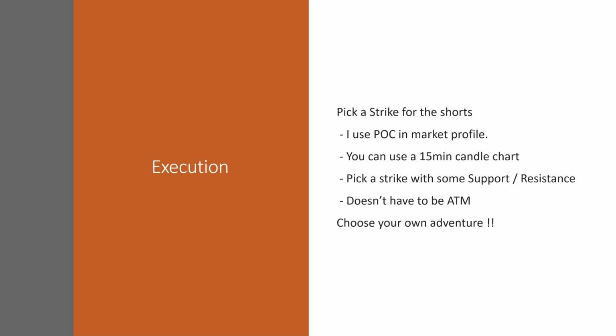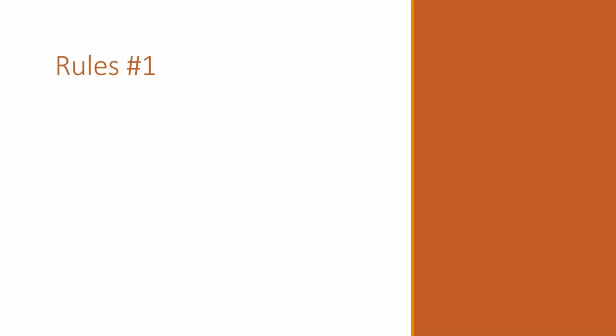With the whole choose your own adventure part of it, you don't have to do it at the money. You can be a little bit long, a little bit short, or out of the money. You can think the market's going to go down to a particular bit of support and resistance, you can do an expected move, you can choose whatever you want. It's your adventure. There you go.